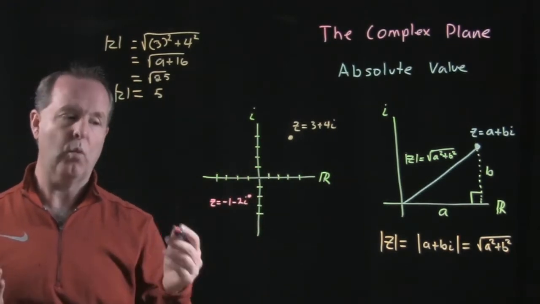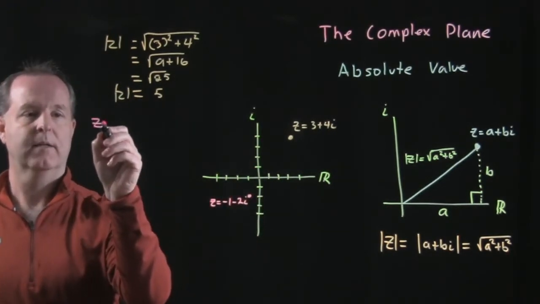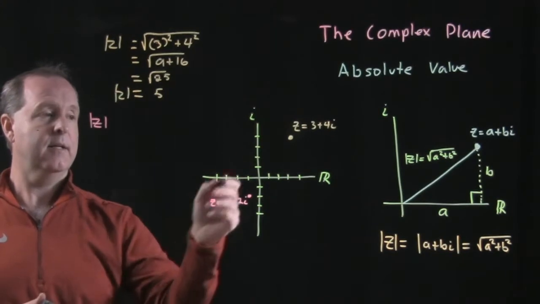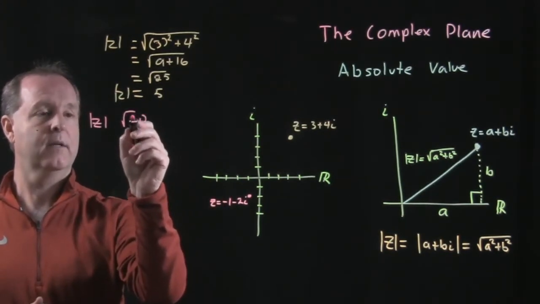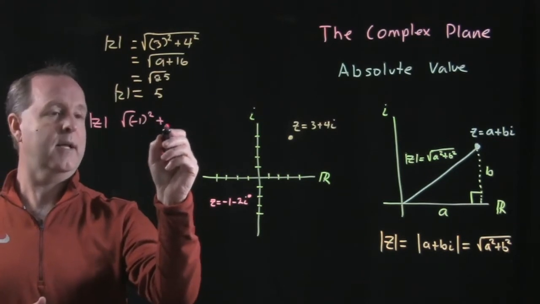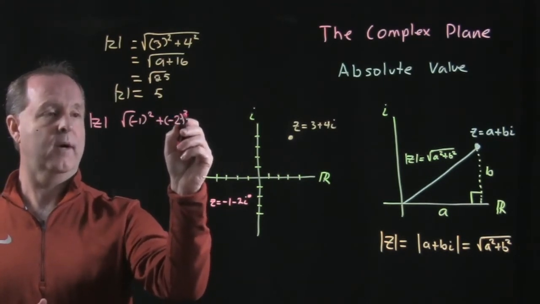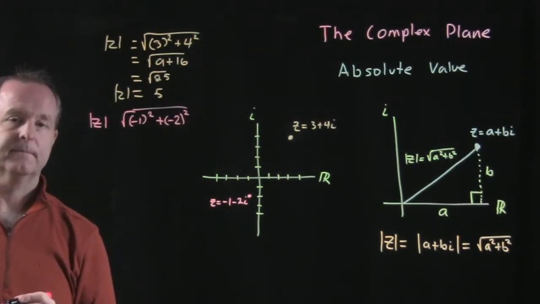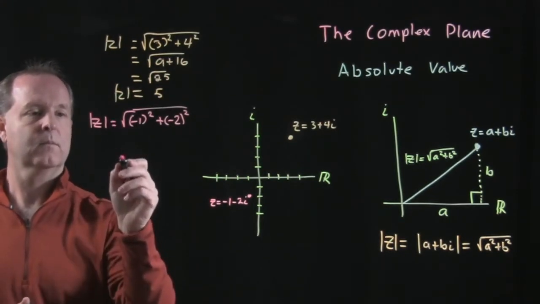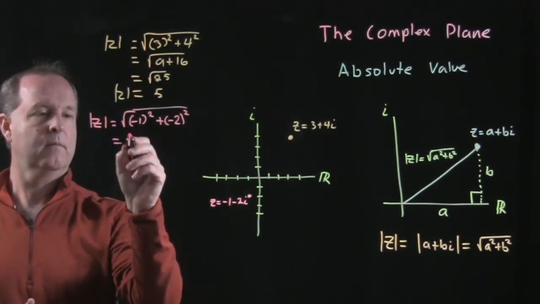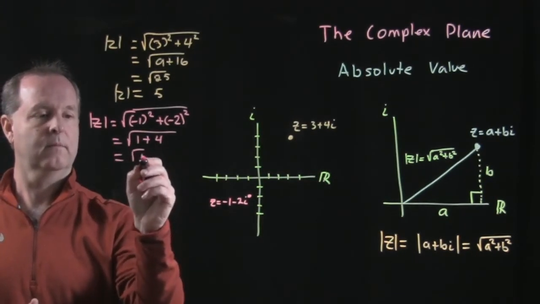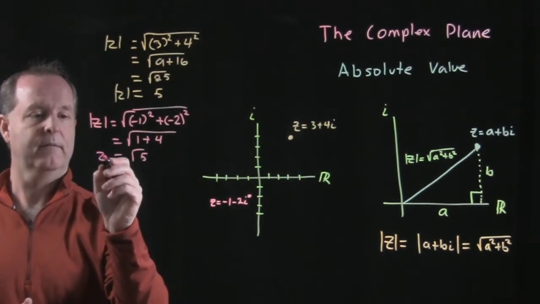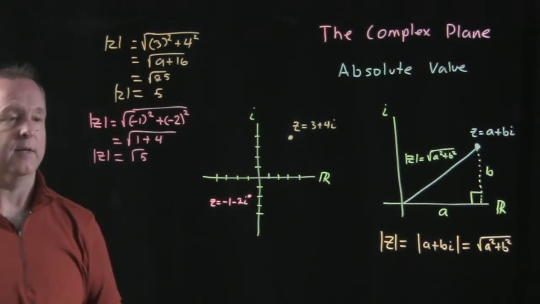All right, let's get an idea of how far away this point in this third quadrant is from the origin, or what its absolute value is. So the absolute value of z, again, follows this square root pattern. So negative 1 squared plus negative 2 squared, that goes a 1 plus a 4. It looks like it equals a 5, or root 5 in that particular case.